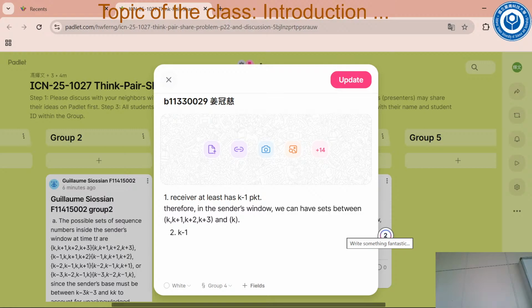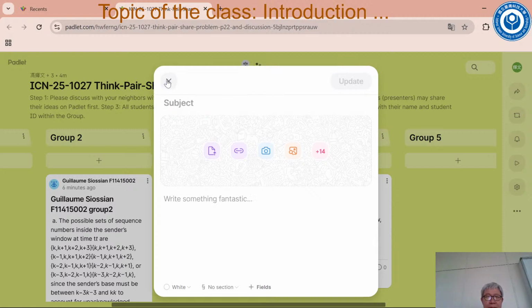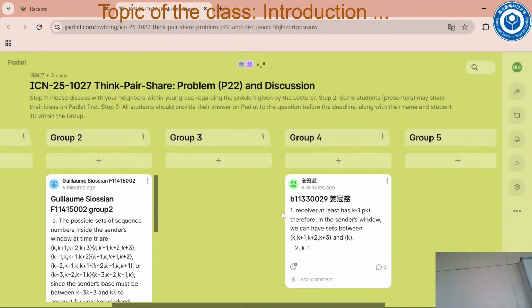I push you to think about the current problem, and you still have time to think about the answer till 4 p.m. today as usual. This is a reference solution. Right now, if you think you finished it, you can upload your answer. If you don't think so, or you want to modify, you still have time to modify. And John, you need to indicate you are the presenter of the current problem. Because we don't have the answer released, I just ask you to think about this one further.